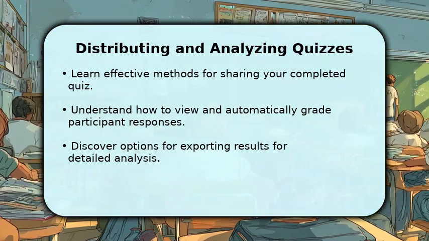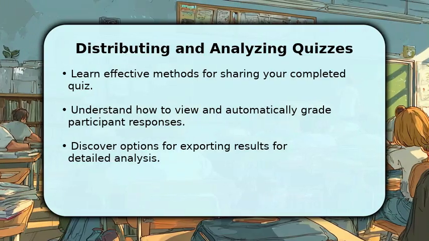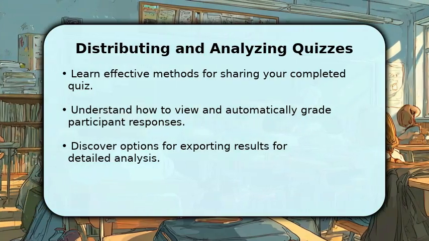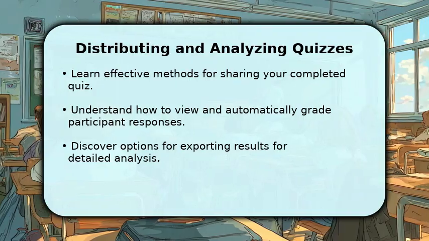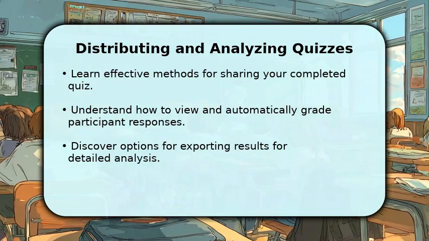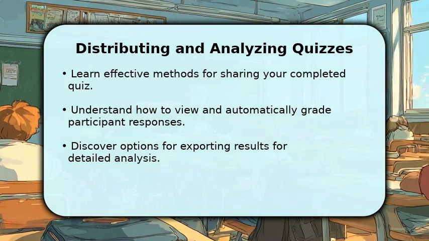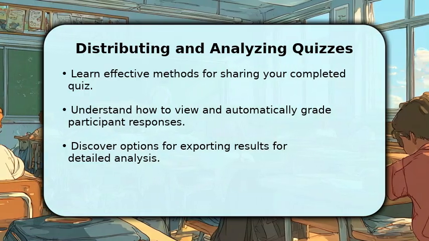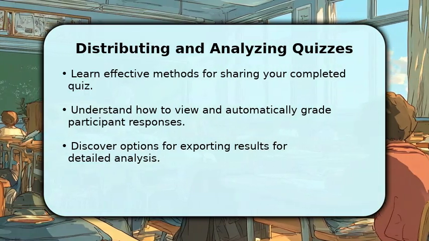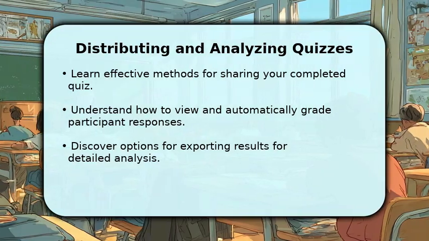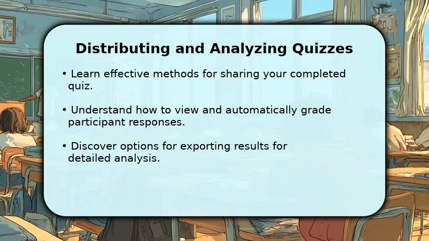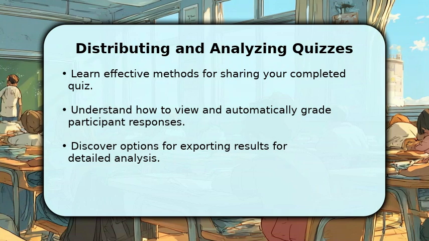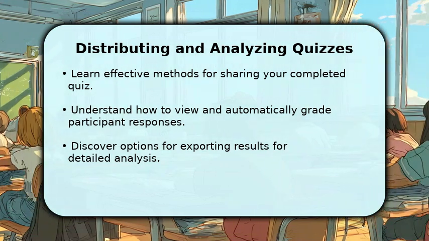You can distribute it via a direct link, email, or embed it on a web page for easy access. Once submissions come in, the platform automatically grades the objective questions for you. Review individual responses or view a summary of all data. You can then export these results into a spreadsheet, providing valuable insights for further analysis and record keeping.